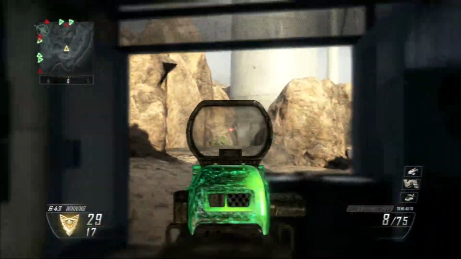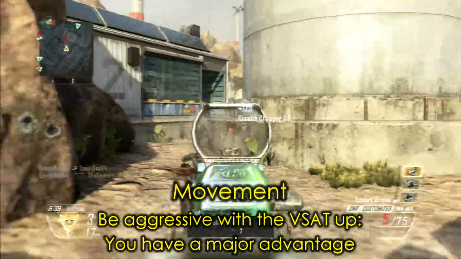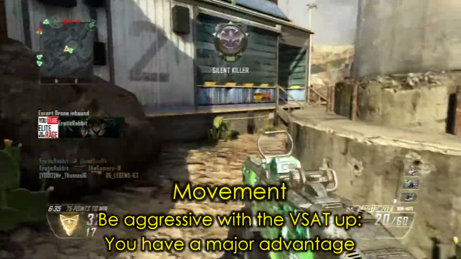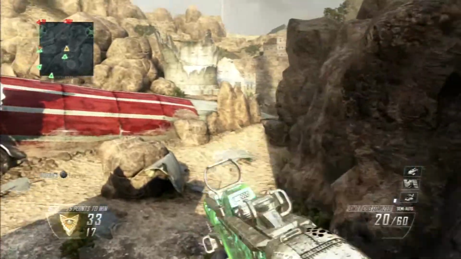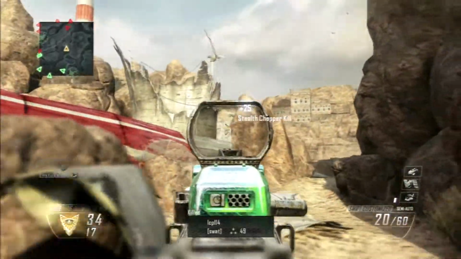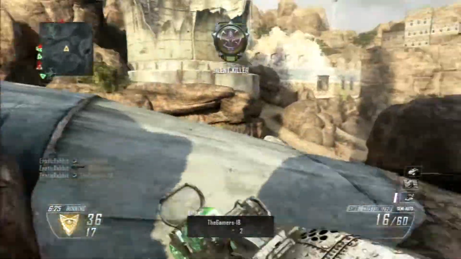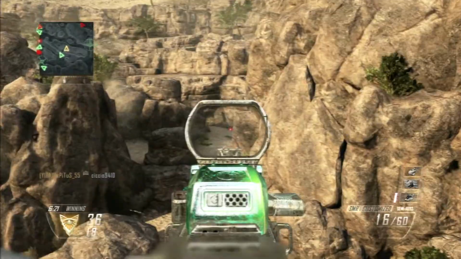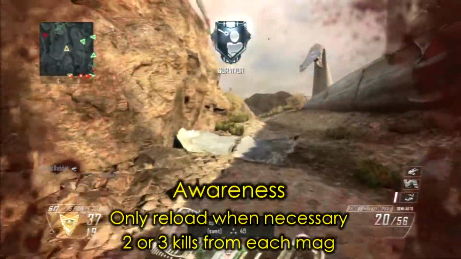So right now I've got the VSAT up, so I'm going to be aggressive. Usually I wouldn't chase this guy, but because I know exactly where he is, it's an easy kill. And now I'm getting my streak. So this is a great score streak loadout, by the way, because it tends to stack really quick after you get all your streaks. And the stealth chopper, all the streaks come about the same time anyway, so you just have to go on a long enough streak, and then as soon as you've got it, you can play aggressive with the VSAT, and any kills that you don't get with your gun, your escort drone will pick up.